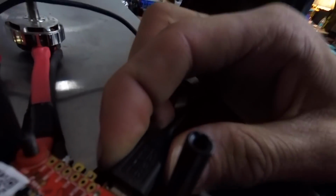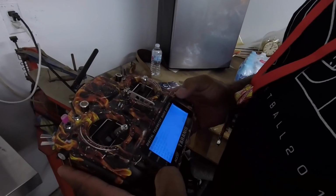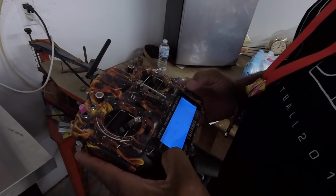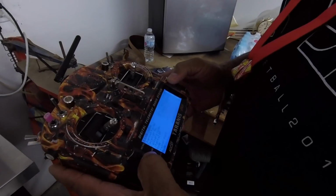So the first thing is you're going to want to plug in the revolt. It supplies power to the receiver, and then Cedric will talk about what he's actually doing to get it to bind, because some people don't know. We kind of did that already. Oh, okay. He basically is going to model setup, and he goes to bind. It'll make this weird noise.